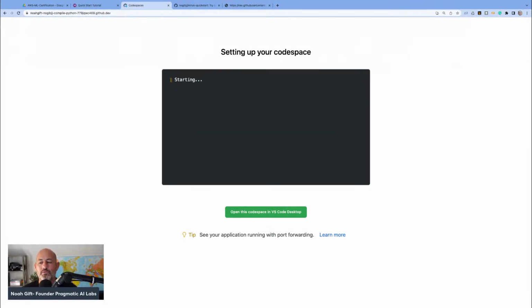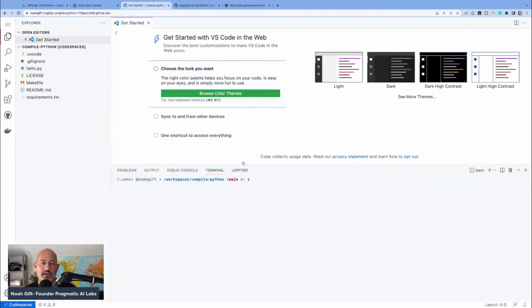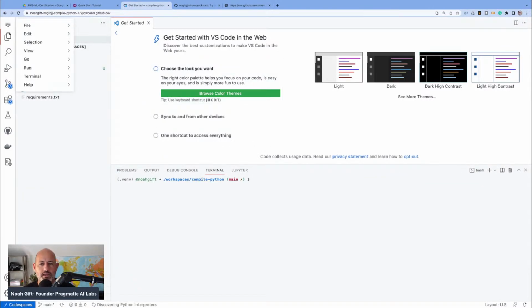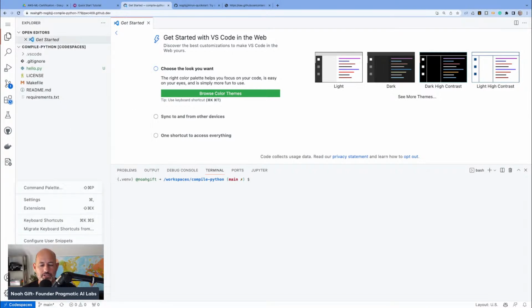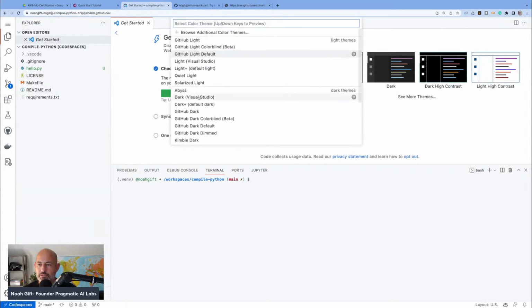In fact, it would be kind of cool to actually make a fork of an environment in GitHub Codespaces. I guess you could do this with a container, so you could compile your code inside of a container. That's definitely something you could do. But for now, I'm just going to use this environment, and I'm going to go to color theme and just make it black.